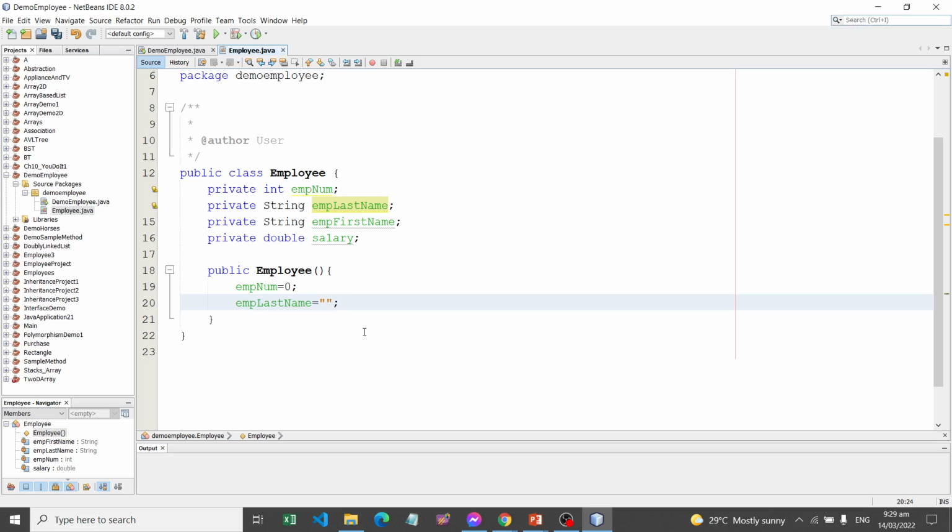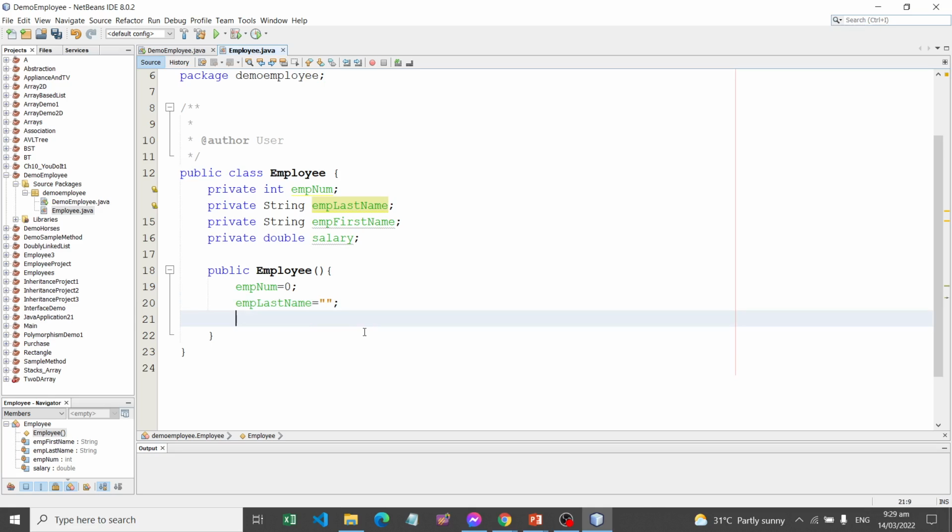If the problem specifies the default values for the constructors, you have to specify them here. In this case, we have the empty string.